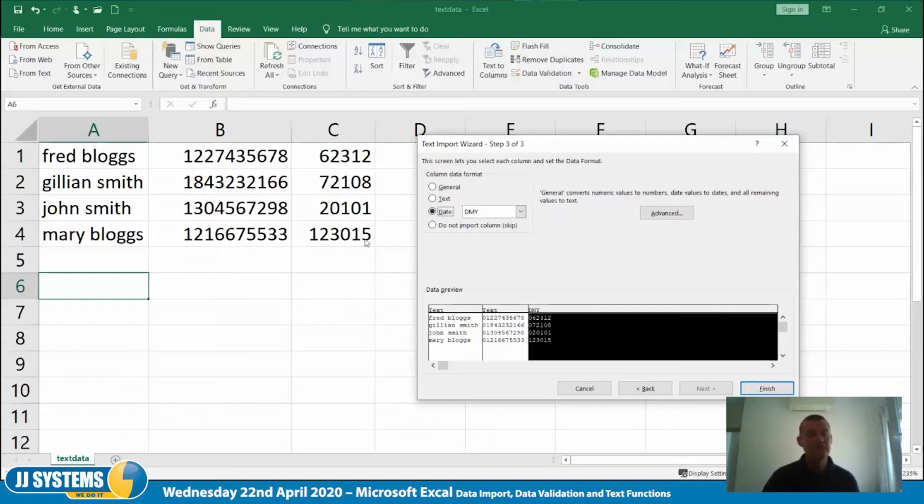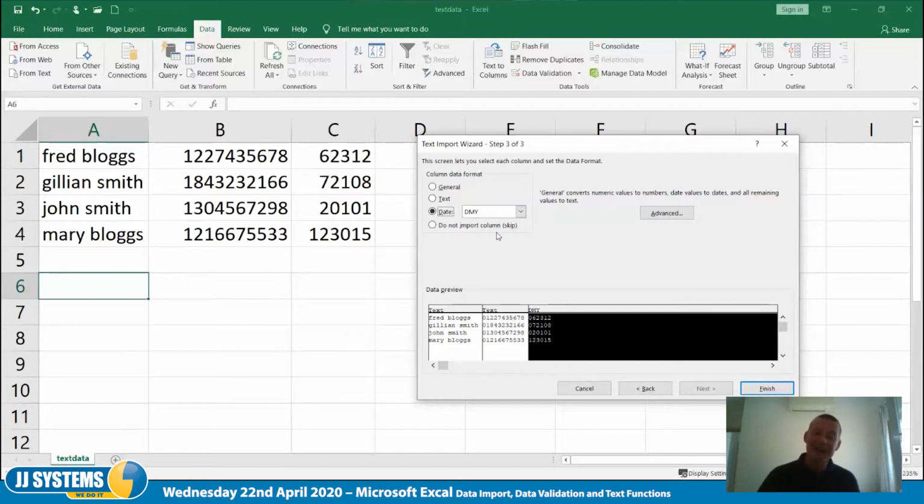15 is probably a year. I had to think about this. Yeah, that's probably a year because that's definitely not going to be a month either. So I'm guessing the first one's a month, so it's going to be month, day, year. And let me just check that on the other ones as well. Month, day, year. Yeah, that would work.